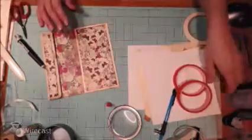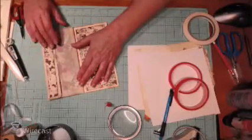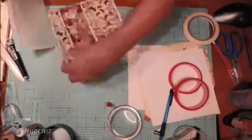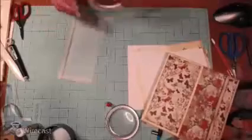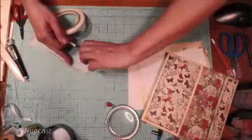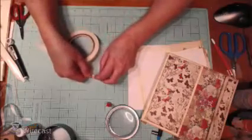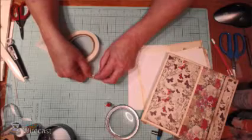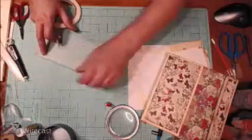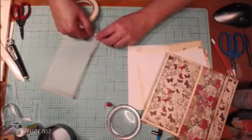All right, now we got to get the vellum envelope part down. That'll be so cute. Get my tape on it. Let's see. That edge out, that edge out. Nope, it needs to go on the other side. That way everything won't get stuck on it.